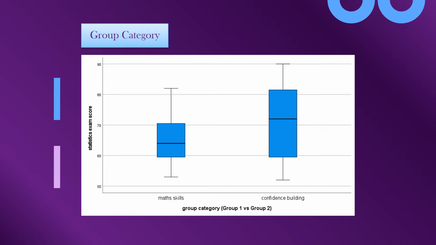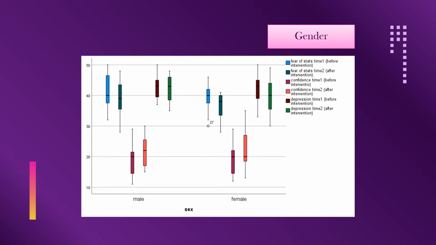Now we look in general, we can say that the confidence building intervention has a more symmetrical box plot because the length of the whiskers on top and bottom is approximately the same length, and the median is equidistant from the first and third quartile. While for the math skill box plot, we say that it is positively skewed because the length of the upper whisker is much longer than the lower whisker. And due to this factor, we can conclude that confidence building has the overall best method of intervention for these students.